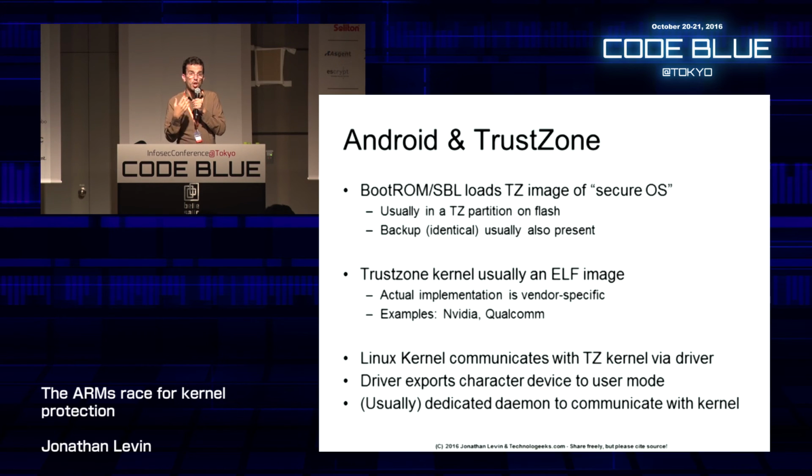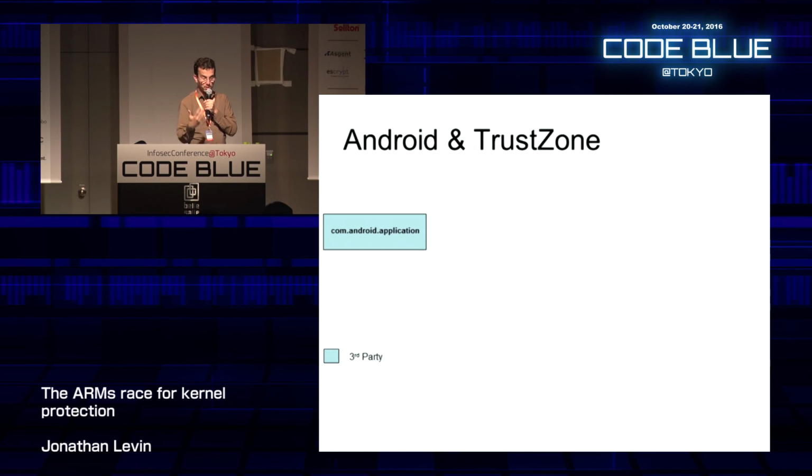Now, of course, this also means that there's got to be some type of user mode adapter. And that's why you have, on most devices, some dedicated daemon. The daemon talks to a device, which is a character device or miscellaneous device. And that device driver talks to a kernel module, because the kernel module is the only one that can do the SMC instruction for you. Okay? Altogether, it would look something like this.